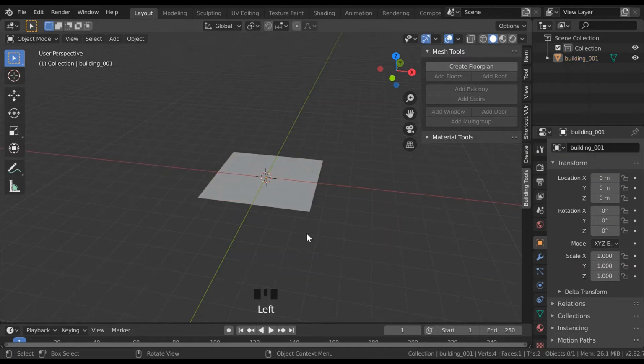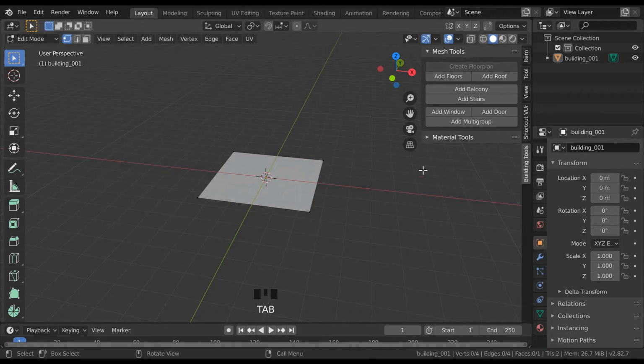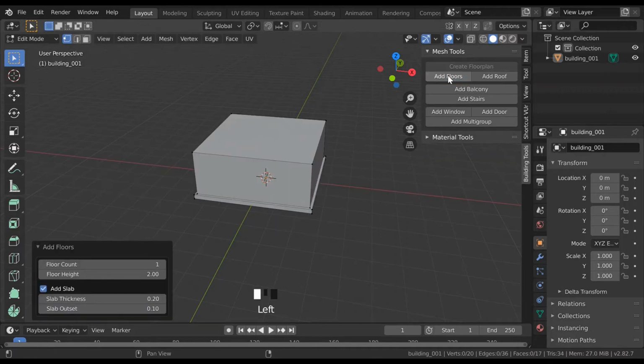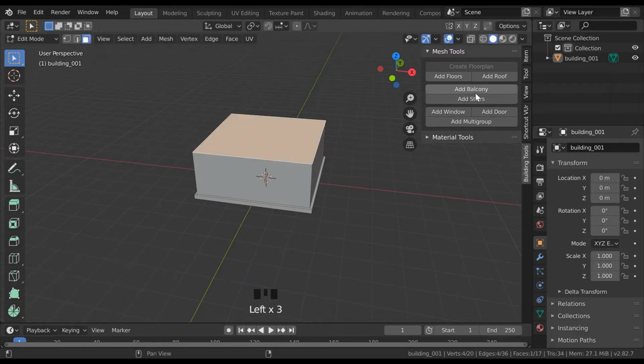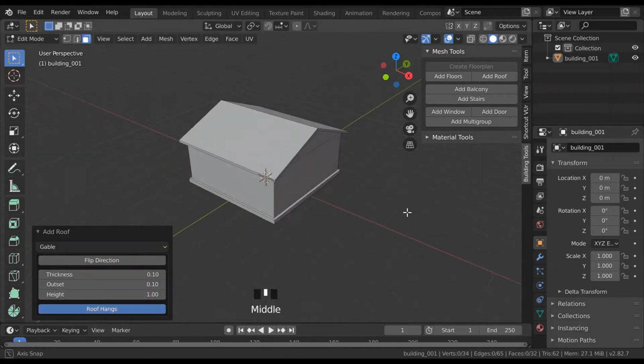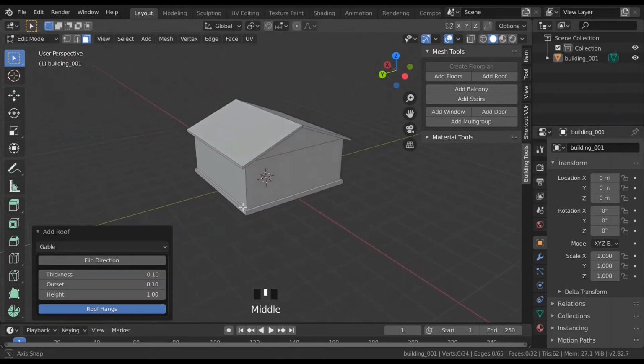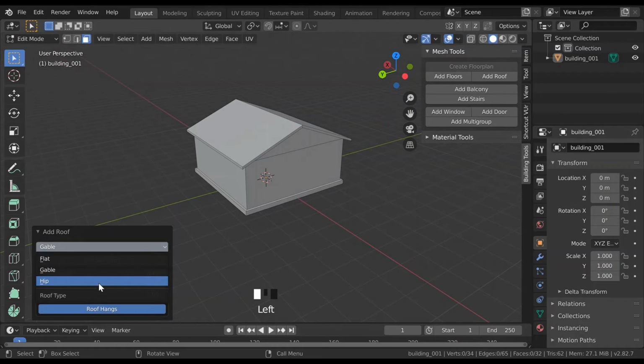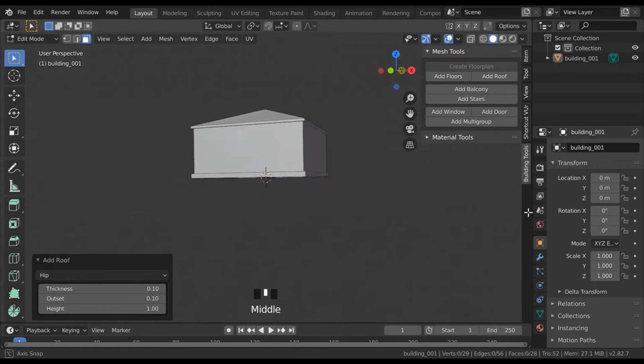So then you go to edit mode, add floor, then select the top part, add roof, and change the roof to either flat, gable, or hip.